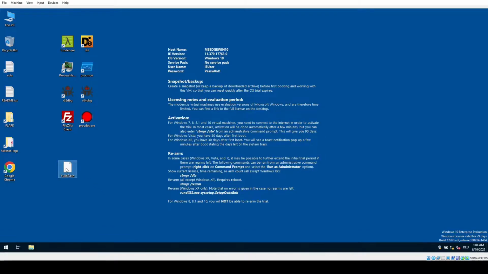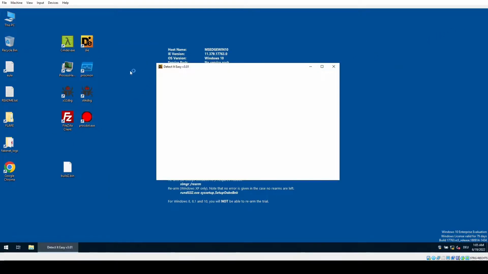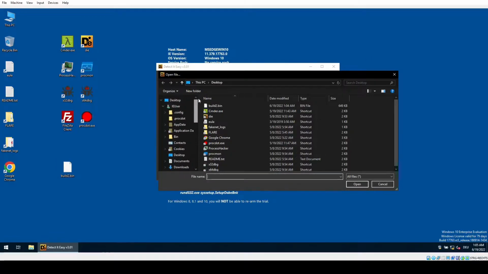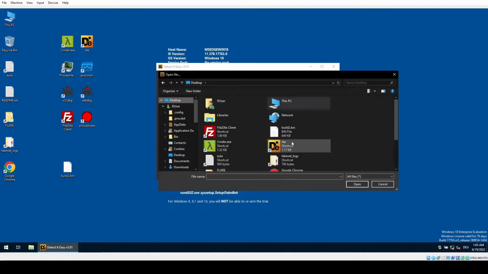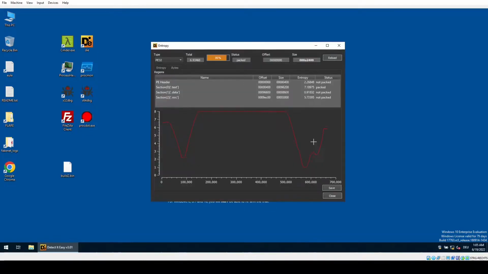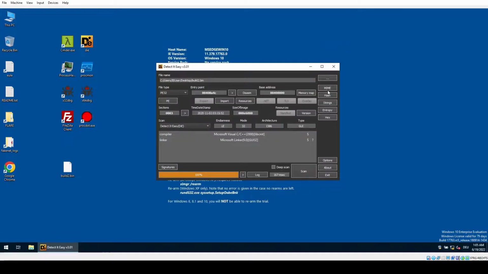Alright, so I put this on my Windows machine, this build2.bin, and I have Detect It Easy here. So we'll just put this into Detect It Easy, and then we will see how it looks. What I'm interested in here is more or less I want to see the entropy, and you can see the entropy is huge. So this is going to be packed, and it's going to be the text section.